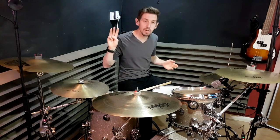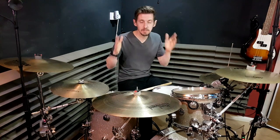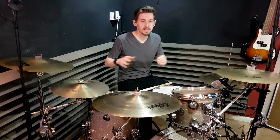That's it. So three really common fills. Rock music, there's lots and lots and lots of fills, all right? But if you use those as a base, that would get you through a whole gig with just those three fills, right? I promise you. Practice them at different tempos. As I keep saying, don't worry about going too slow, right? They're never too slow. Get yourself a metronome. If you haven't got a metronome, that's going to be key to you getting this.